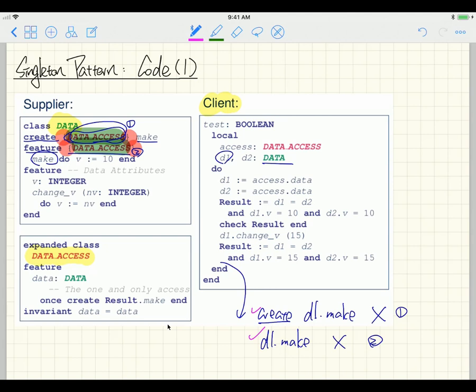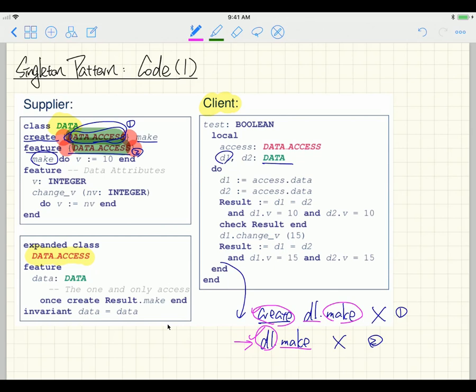Okay, good. Let me recap. That's exactly correct. So the first line here, we're basically creating a new object, like a Java new, right? We're creating a new object called D1. And the way we initialize all the attributes for data is by calling the command called make. We're just creating a new object. The second one, we're assuming that D1 is already an existing object. We're not creating any new one, and we simply use make to change it. Make is supposed to be just a regular command. Just do whatever make will do to the existing object. So we are not creating any new objects. That's the difference.